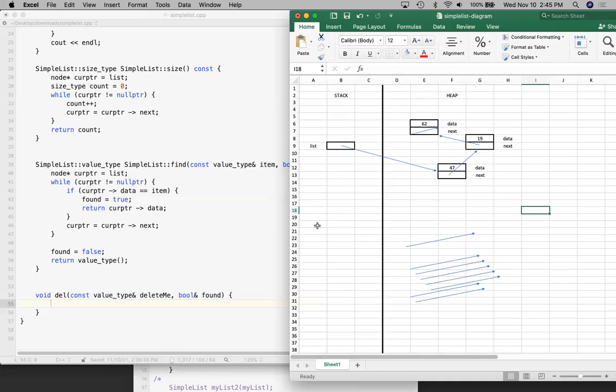There's a couple problems with that. The main one being our find function doesn't return the location of the node. It just returns the actual data that was in the node. So the find function is not going to help us here. We're going to have to start from scratch.